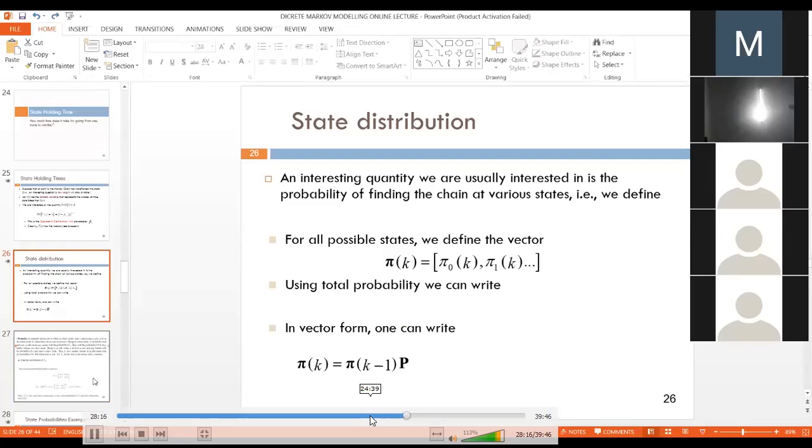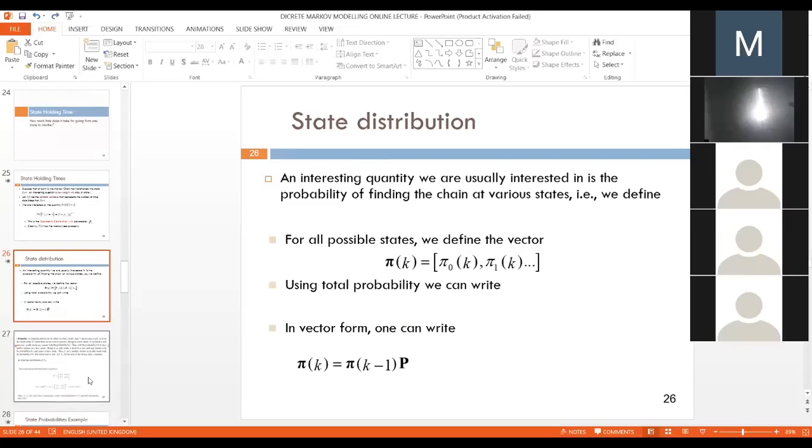So in state distribution here, we are talking about if you are given the initial state of the process and we want to find the probability that it is going to be in that process at a particular time. What do you do? Here, all you need to do is to solve this equation, which is pi k is equal to pi k minus 1 times P, to get the probability of the state distribution. Let's demonstrate this using an example.